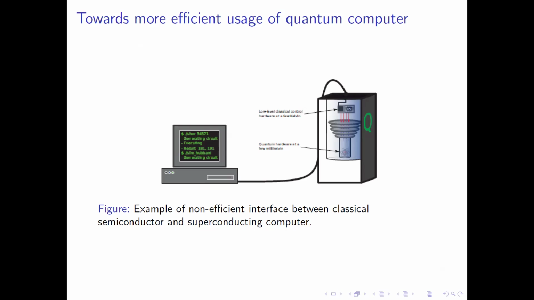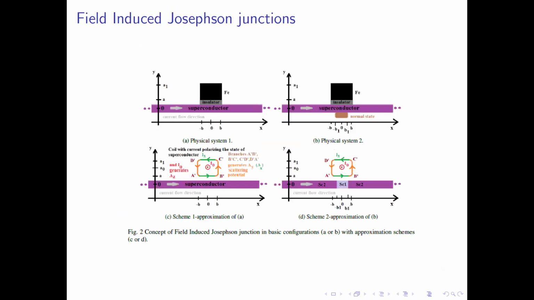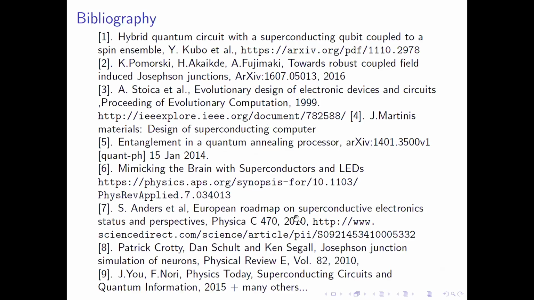Okay, you can also exercise different types of Josephson junctions. This was some sort of, by my interest, superconducting cable and a ferromagnetic strip on the top. All right, so this is the main part, let's say, of my presentation.